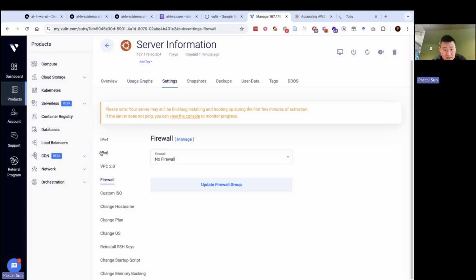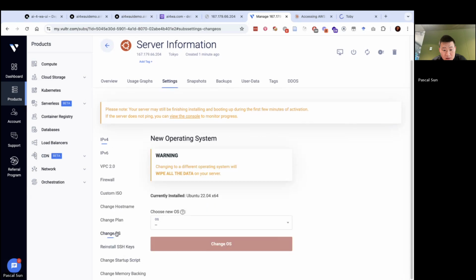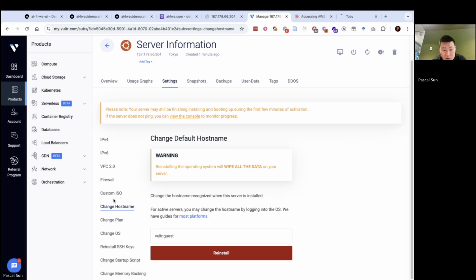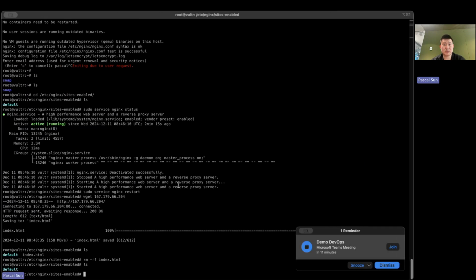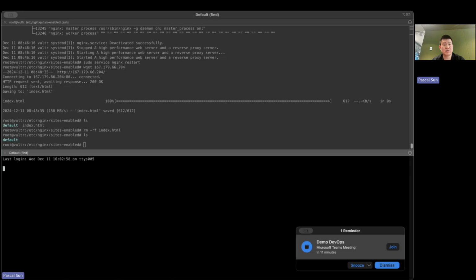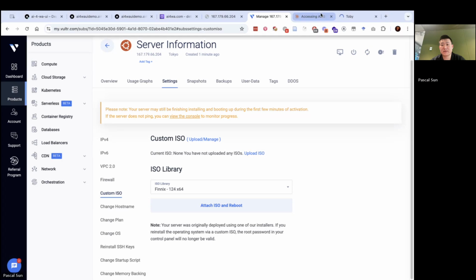It doesn't have any firewall. That's pretty weird. Let's try to access that URL locally. Okay, it's potentially the UTF firewall thing.